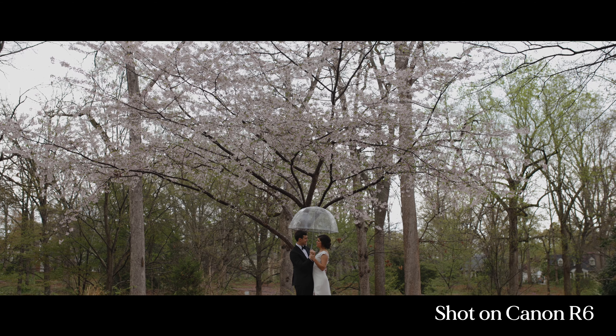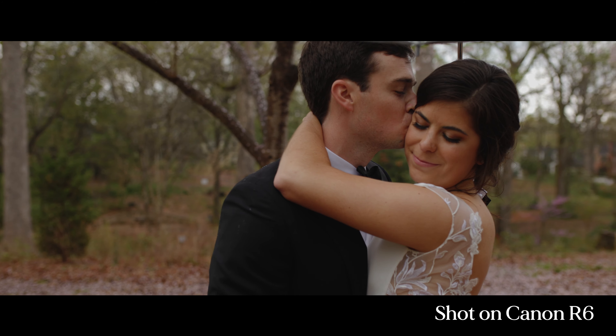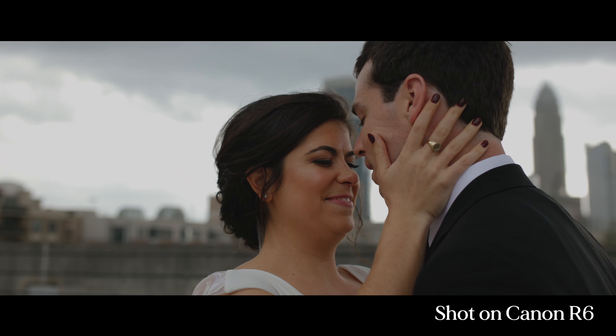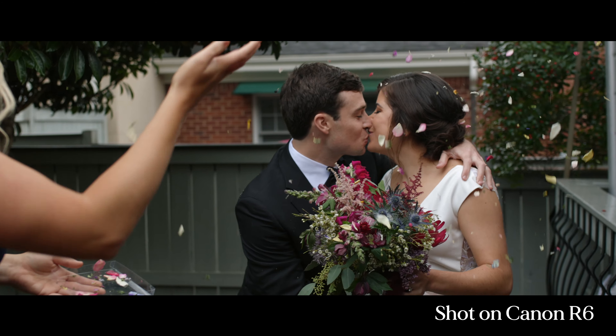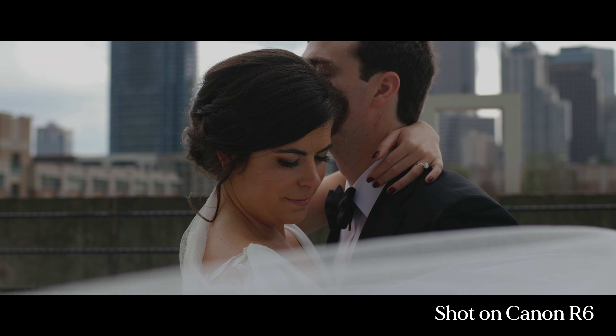To conclude, I still love the Canon R6 and probably always will. The hybrid photo and video capability, the autofocus, the color — yes, there are limitations and cons, but that's true of every camera you consider for your business. The main takeaway: I would recommend this camera as a B or C cam. If it's the only camera in your bag with no other backups, then absolutely not — it would not be considered a professional choice in my opinion. Now if you are a wedding photographer, this camera is amazing: super reliable, crazy fast autofocus, great looking images, and you have backup recording. Top tier for photographers. Full disclosure — my opinion is not meant to be your deciding factor, just real-world experience.